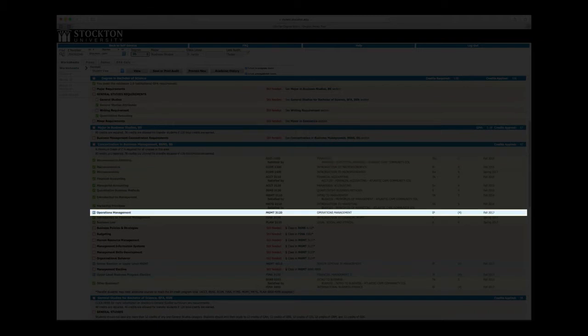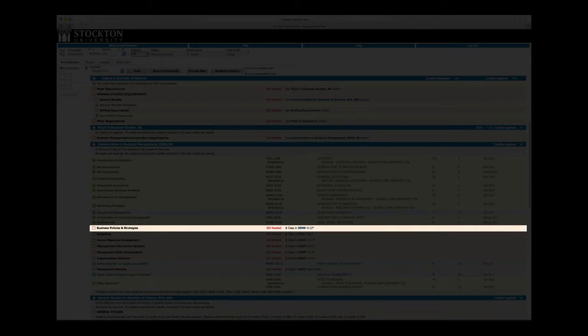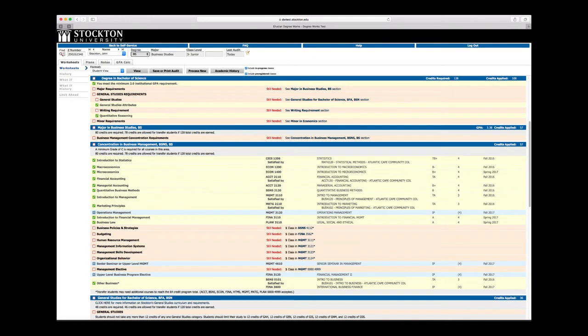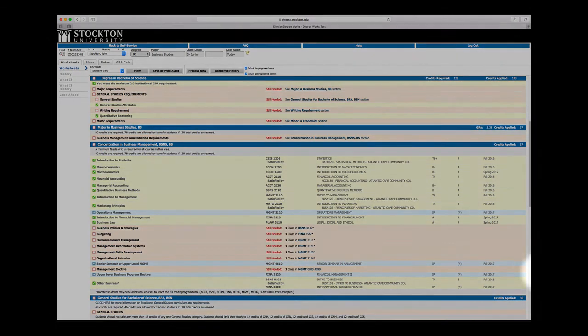Courses or requirements that are satisfied with in-progress courses have a squiggly blue line on the left, and the course is highlighted in blue. Courses or requirements that have yet to be finished appear in red or pink with an open checkbox. For courses that are still needed, requirements are listed on the right-hand side. These courses are usually clickable links, and when you click on a course requirement, the catalog information for the course appears, including the course description, any prerequisites for the course, and the sections available in the upcoming term.